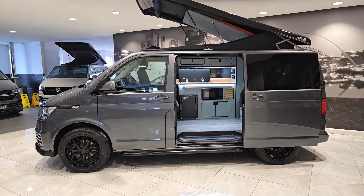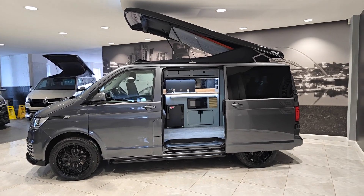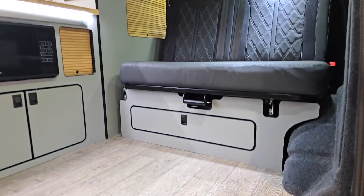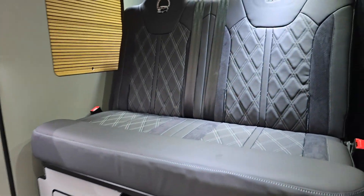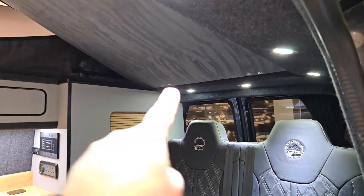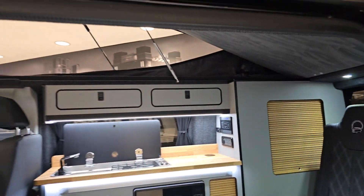This should sell exceptionally quickly now it's in the showroom. It's a price point van — something you don't generally get at this price bracket with our signature kits. It features a stone gray kit with the isofix adjustable sliding bed, diamond stitch upholstery, and Southland's logo on the headrest. You've got adjustable lighting on the side — these all have a dimmer switch fitted now, it's a new design.